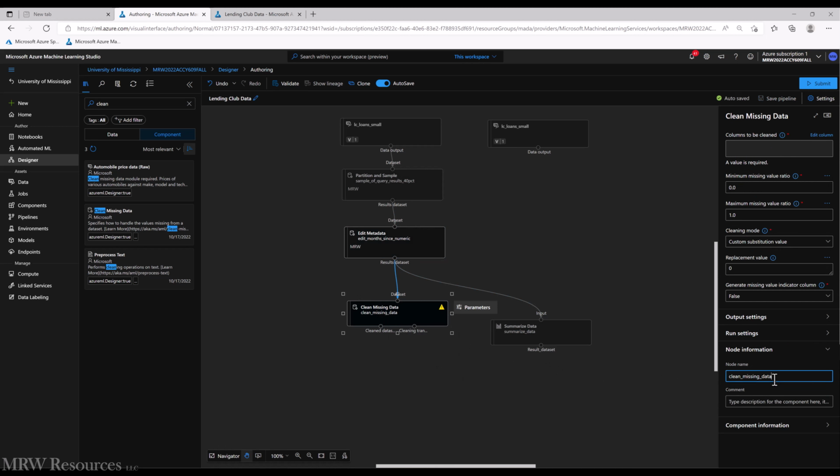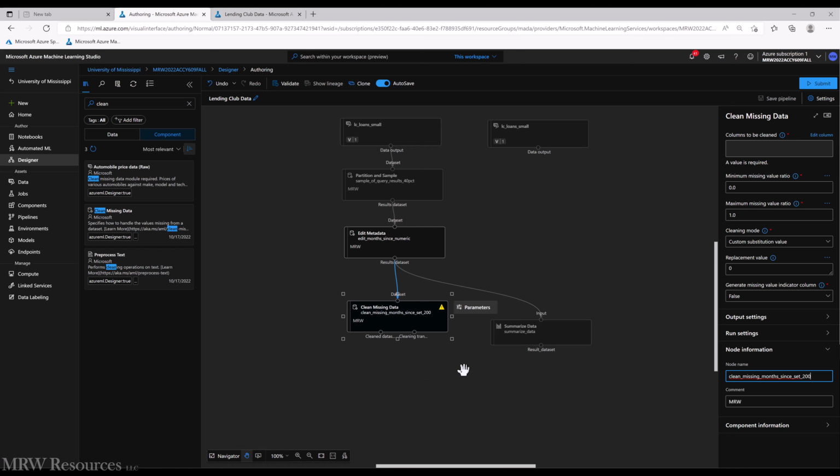So we're going to clean missing months since. Set at, let's just make it a good clean 200. All right, so that's a good bit above. And depending on what you're trying to do, whether you're trying to do a classification or a regression, for a regression, you might want to stay a little bit closer to the original upper bound, or you might even want to set it to some clipping threshold that you may have set.